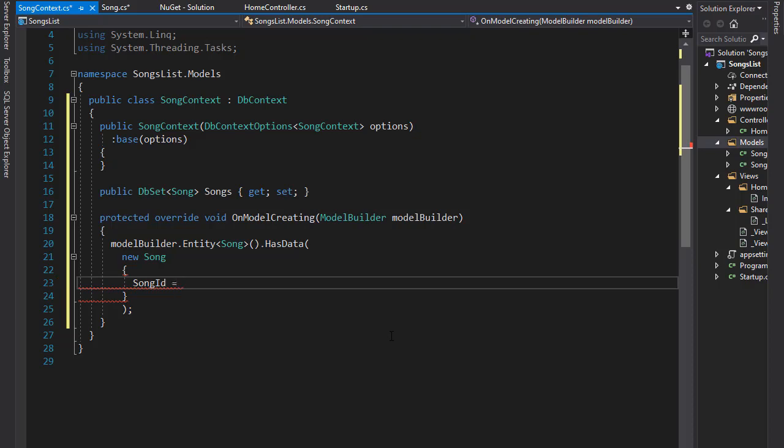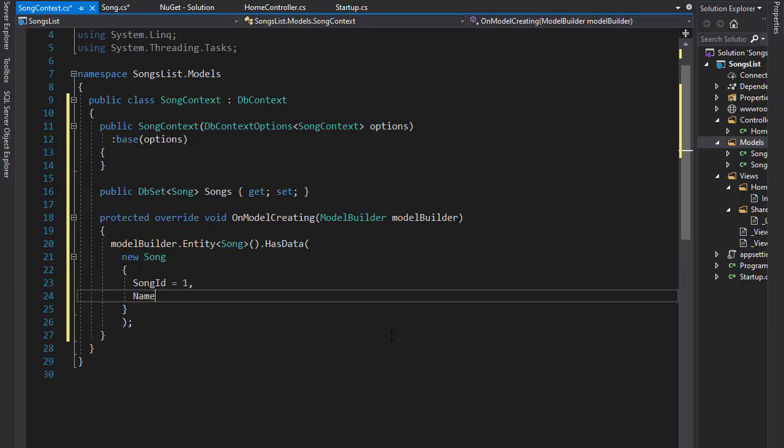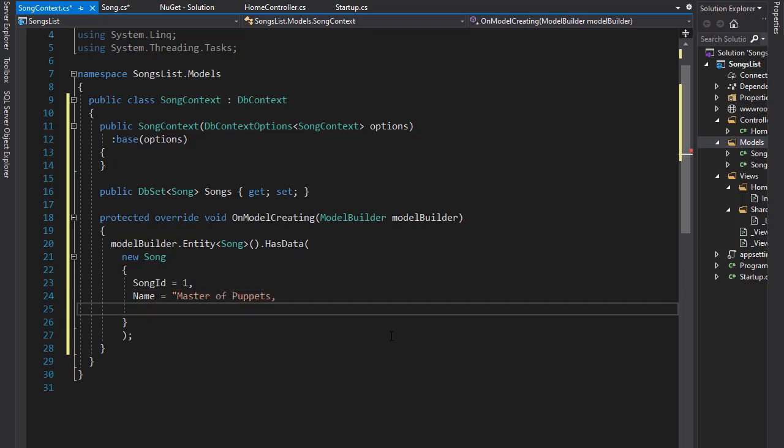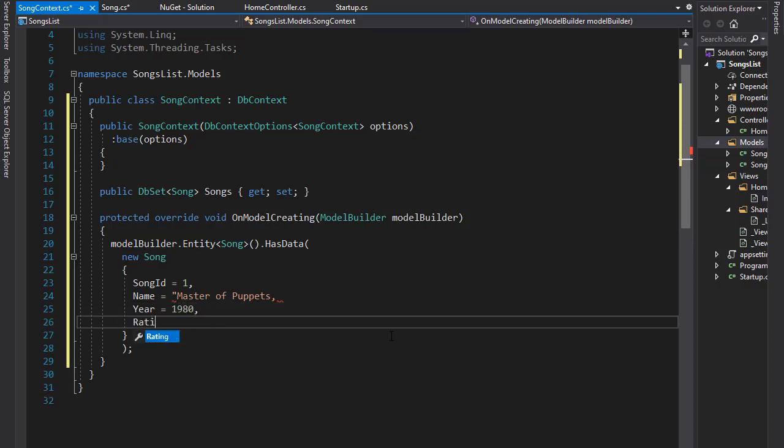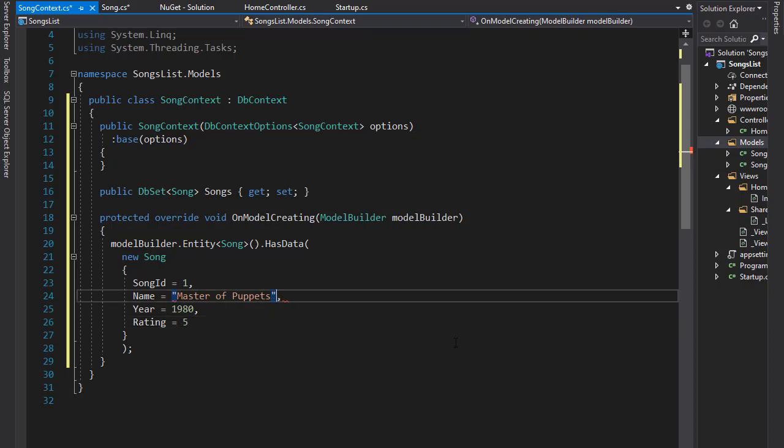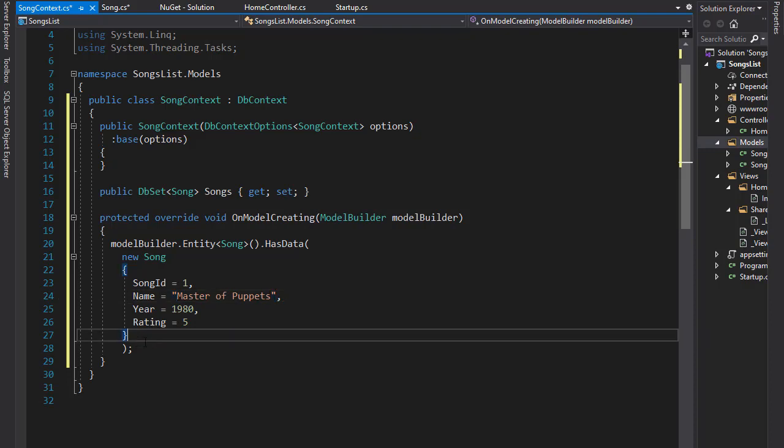So this one's gonna be first song, so let's make it ID 1. The name of the song can be Master of Puppets. The year, which I don't remember what year it was released, but let's say it's 1980. The rating, I like this song, so let's make it 5. And that's really all that we need, except I forgot the quotes over here. So that is our first song.